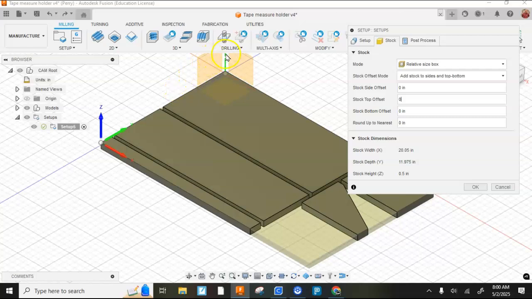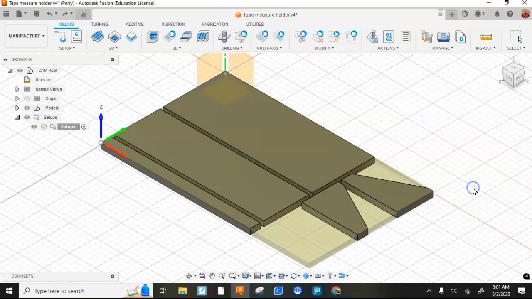Now my strategy for clamping it down, using it as a fixture, typically is putting some screws around the outside. So if I put a piece 24 inches by 24 inches in, I could put a screw in here, and then when I set the 0 point on the machine, I just set it above and to the right of that screw, so I don't need to worry about that. I visualize a little bit for simplicity right now, but I'm going to go ahead and hit OK, and now I have a setup. In the next video I will do a machining strategy.